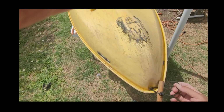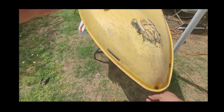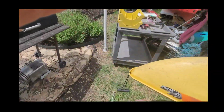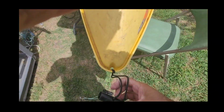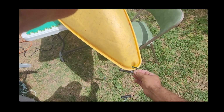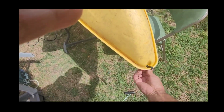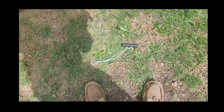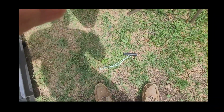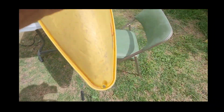Yeah, these handles are gonna go. It's a crappy little wooden handle. What is this one? Yeah, that's an original, but it's got a crack in it anyway. So I'm gonna have to make 4 new handles. See, that's the handle I took off one of the other boats. It's still laying on the floor.